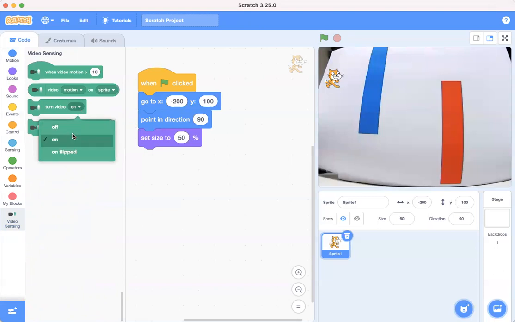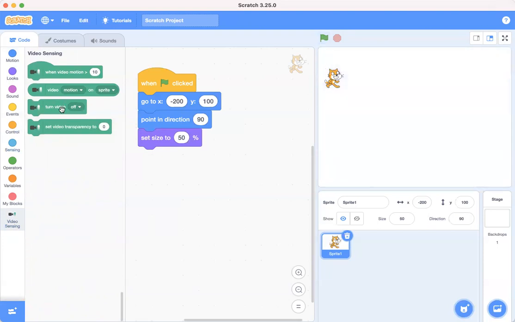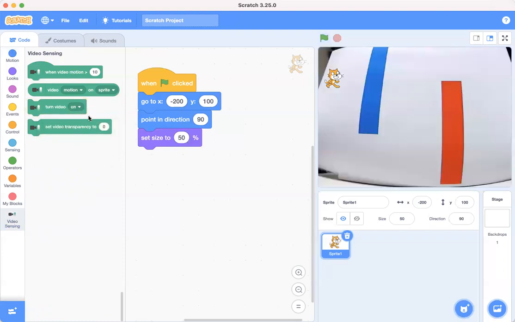If I want to turn it off, I just turn it off. Otherwise, the Scratch program will be using the resources of the camera. Or actually, do a flip.